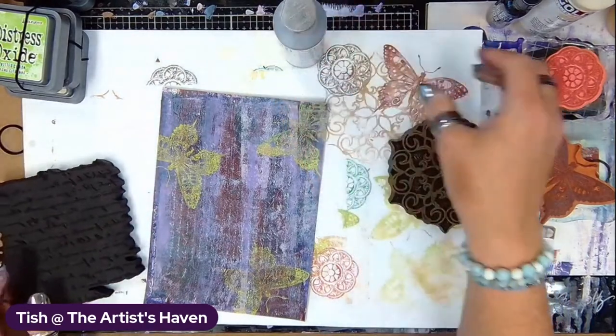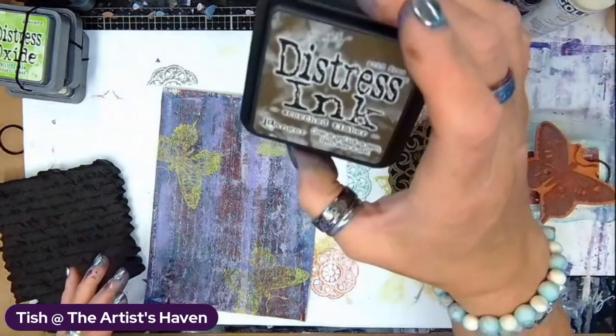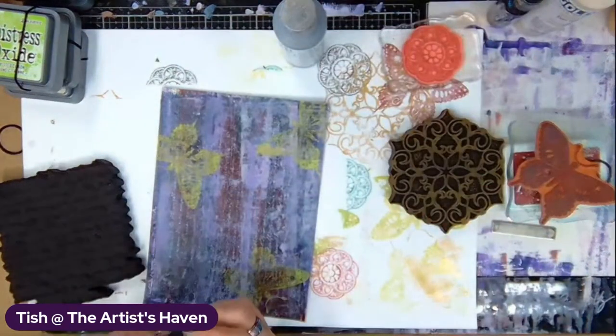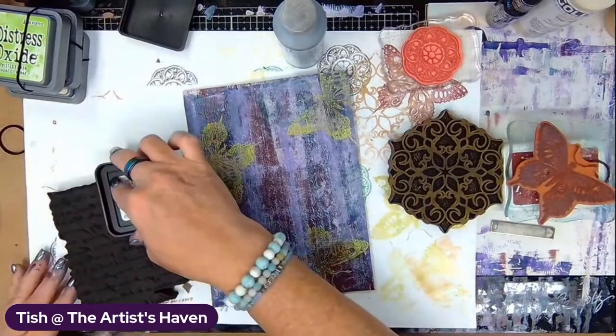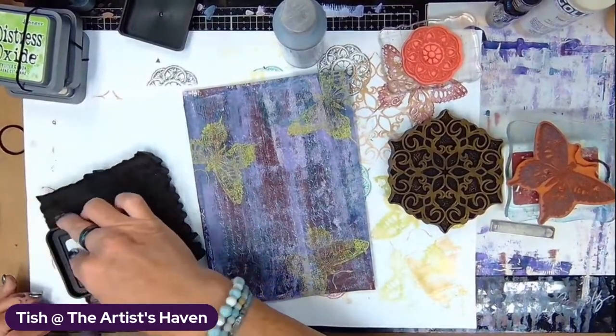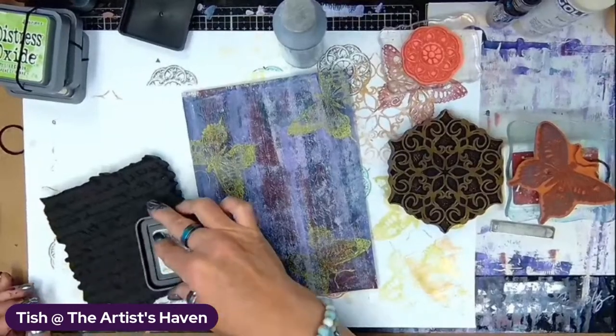I want to use the scorched timber on here, I think, to kind of mellow them out. This is the scorched timber, and I love this color. I absolutely love this color. So we're going to take, this is a Robin McClendon stamp, art foamy stamp.